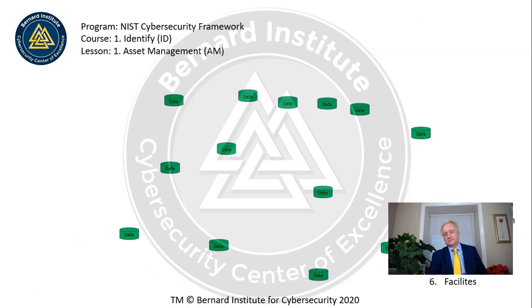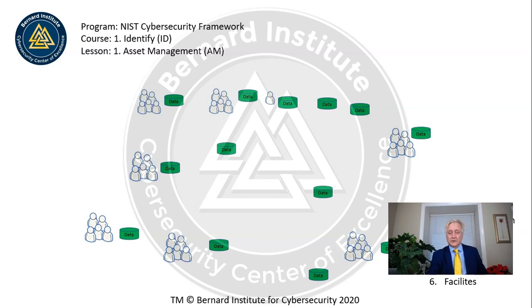Let's talk about assets. Obviously, the most important asset that we have is data or information. We have databases all over our organization used for many different purposes in order to help the business or help the government organization function. And of course, the second most important asset will be people. We need people because they bring skills to our company. They bring knowledge to our organization. They develop knowledge while they're with our organization. So people are very important assets. Without people, the organization would probably fail.